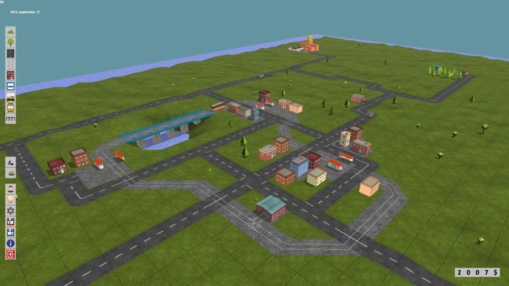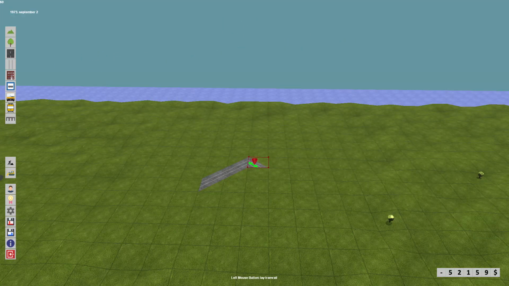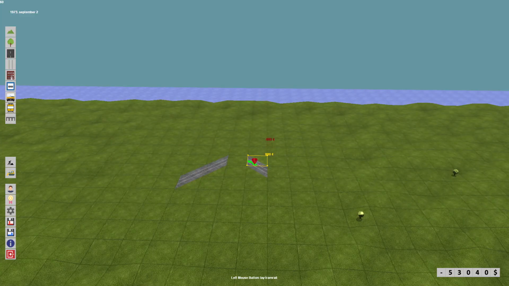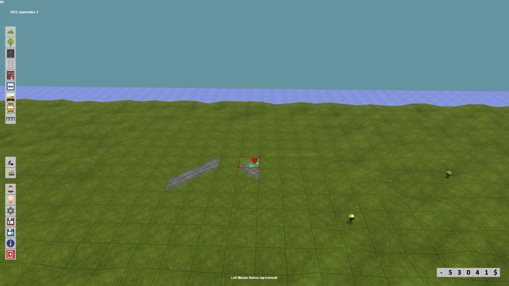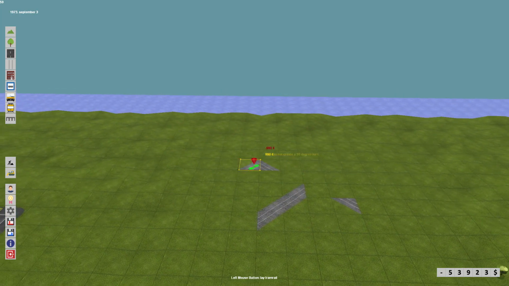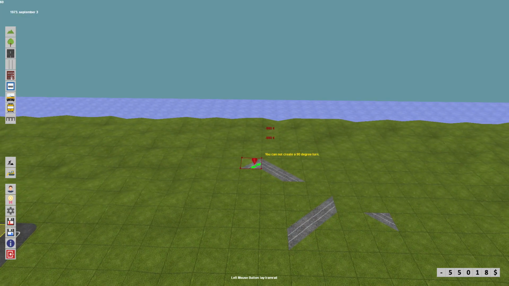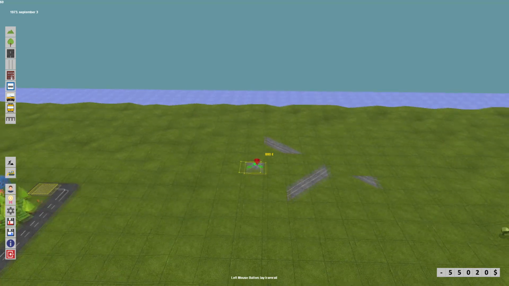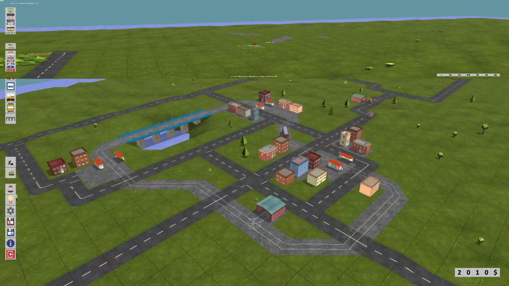I also made it impossible to create those ugly 90-degree turns. I never did those, even if it was possible in Transport Tycoon. I just think that it doesn't look nice, so you simply can't create that in this game.